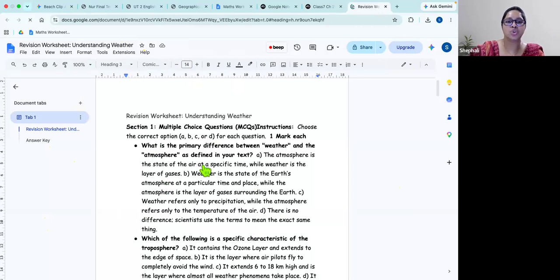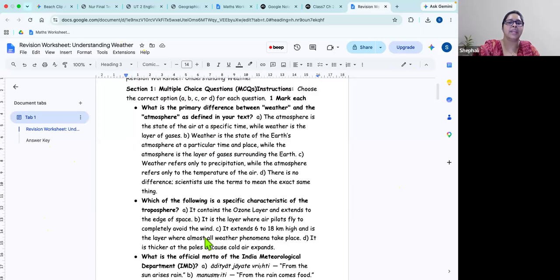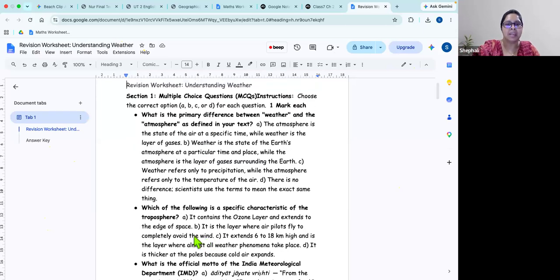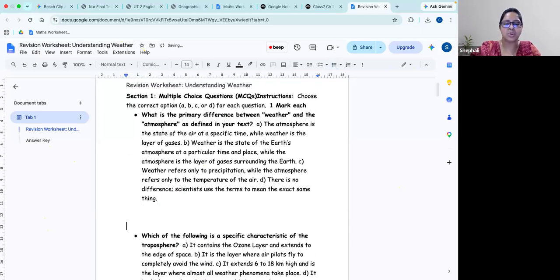It did not take the automated part, whatever is set by default. It has taken the same font over here. So I need not waste time adjusting the fonts and all. Now you want to create gaps, you want the space to come up here for writing answers. So you can simply write down the options.